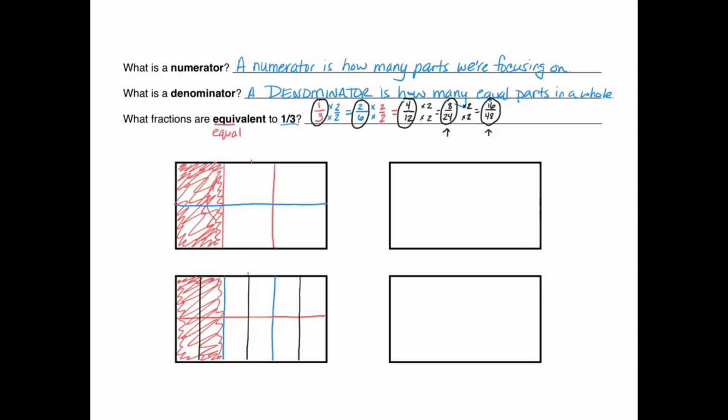All right, so if you did that correctly, here is what you would get. Equivalent to 1/3 is 2/6 and 4/12 and 8/24 doubled to 16/48. Now draw 16/48. I'm just kidding. That would be super annoying. All right, but this is exactly the same fraction as this. Okay, 16 is 1/3 of 48, just like 1 is 1/3 of 3. So you can see the connection between them all.